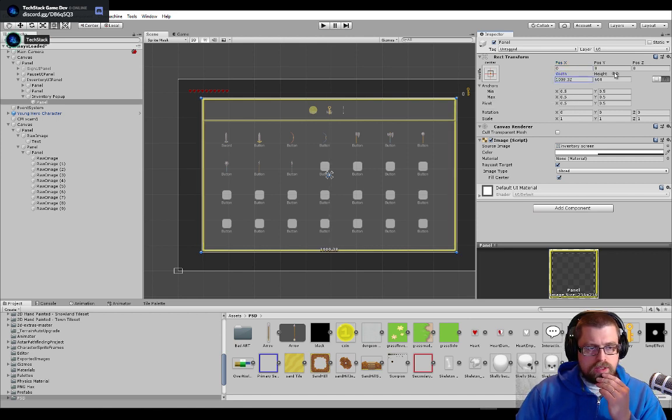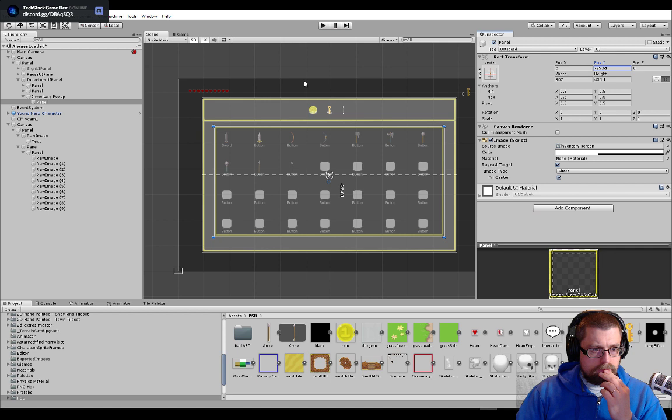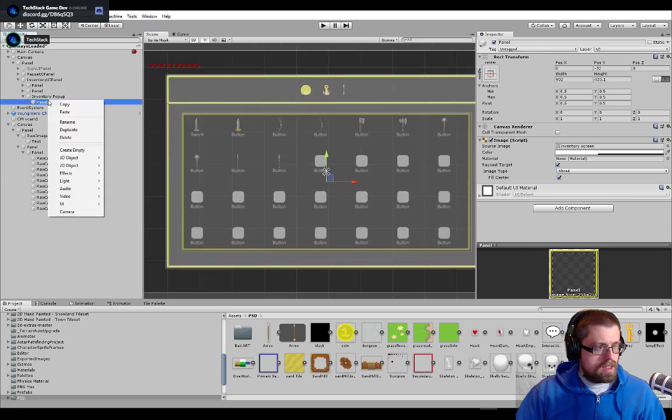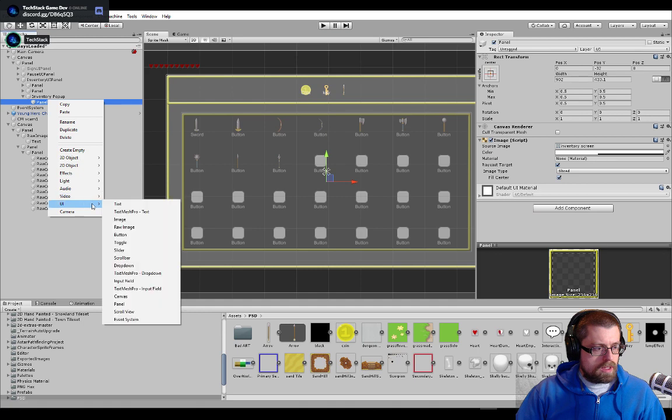Let's decrease your width. Do not want you to be the full thing. Your height, probably also. And then your X position could go down a bit. Or your Y position, sorry. Just so that we kind of cover up everything else. And then inside this, we're going to have a couple buttons, a text object, things like that. Probably have another image.